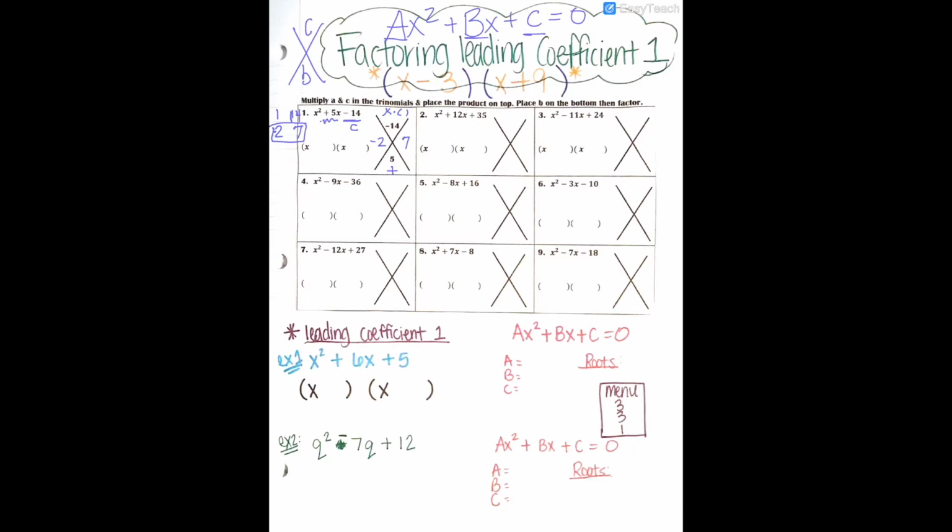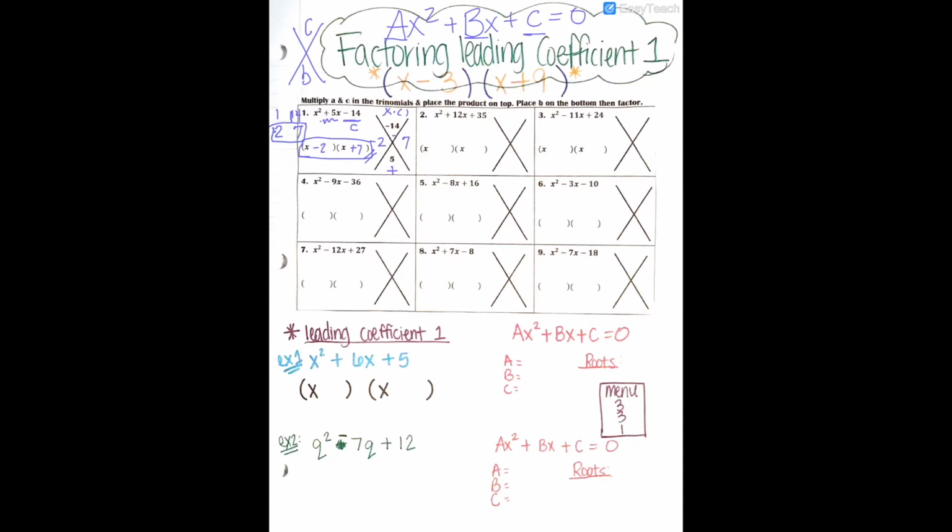And when I multiply, negative 2 times 7, I do get negative 14. So then I'm just going to put minus 2 for the factors and plus 7. Because the 7 is positive, I do need to add that plus in front. So then that should be your final answer. Again, it is a little bit confusing, but we'll get the hang of it.